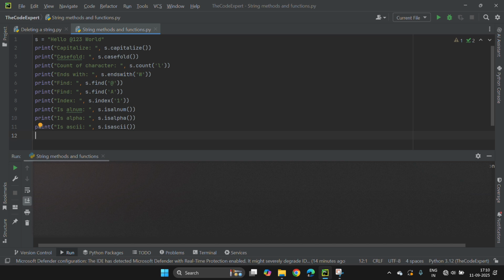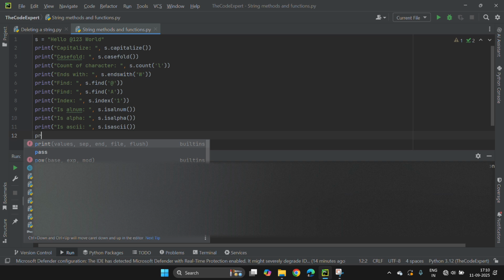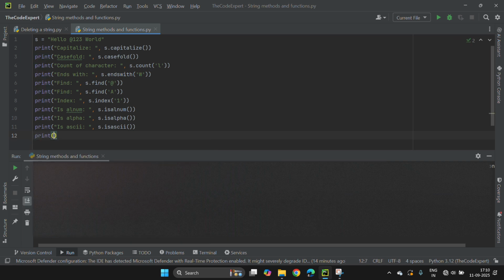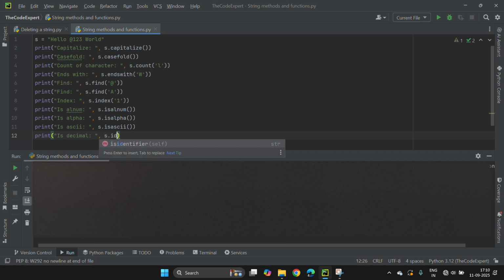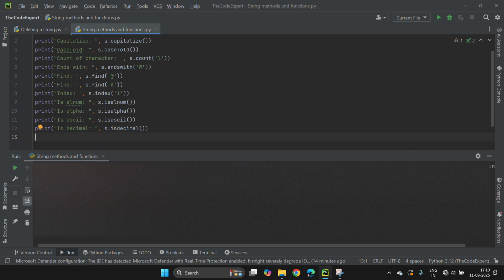And the next one is isdecimal. This isdecimal function returns true if all the characters in the string are decimal. Okay, so I'll print isdecimal. And the next function is isidentifier.